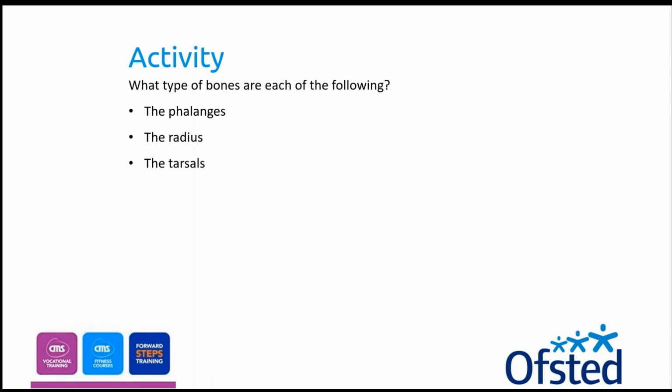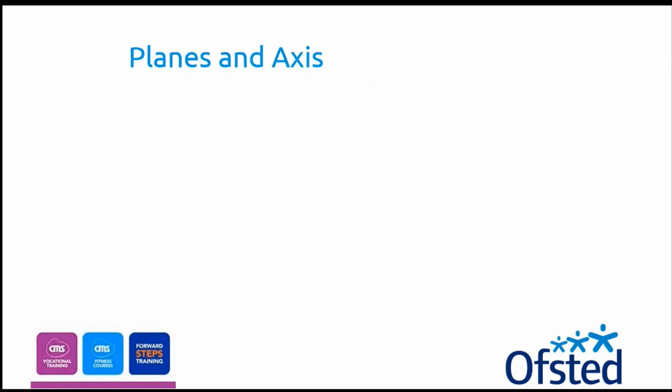Your tarsals, so we mentioned them earlier. You can have tarsals and carpals. Tarsals are near your toes, carpals are in your wrist, and they'll be classed as short bones, as wide as they are long, so they're cuboid in shape. Your femur would be a long bone, longest bone in your body. The scapula, or your shoulder blade, that would be a flat bone, it's there for protection. Your kneecap, so you have 2 of these hopefully, would be a sesamoid bone, or your patella, a sesamoid bone. And then your vertebrae will be classed as an irregular bone, and there's 33 of them.